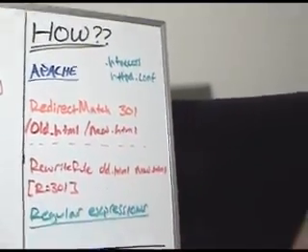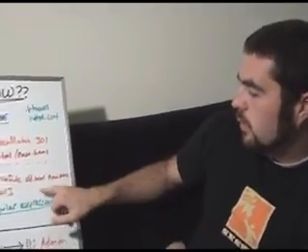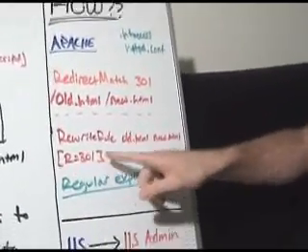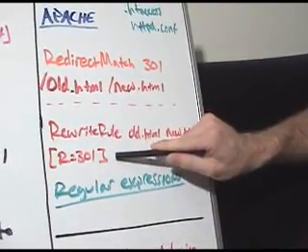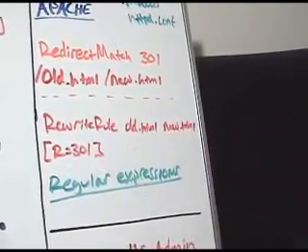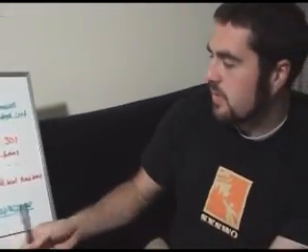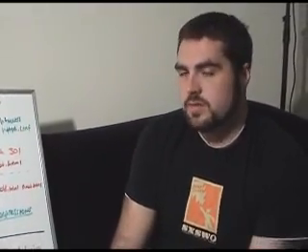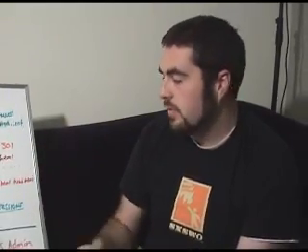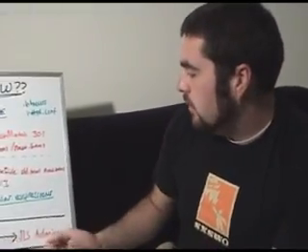Or if you're doing mod_rewrite, which is where you're going to rewrite your URLs to a different resource, you say RewriteRule, old HTML, new HTML. The important part when you do a rewrite rule is that you've got to put this little thing in brackets, R=301. That tells the server that you're doing a redirect, which is what the R is for, and then 301 is the type of redirect. The cool thing about this is that with Apache you can do regular expressions. So for instance, if all of your existing blog pages were referenced by id equals whatever, you can make that a variable in your regular expression and then pass that off to the new URL. And I'll put up links to a couple articles.